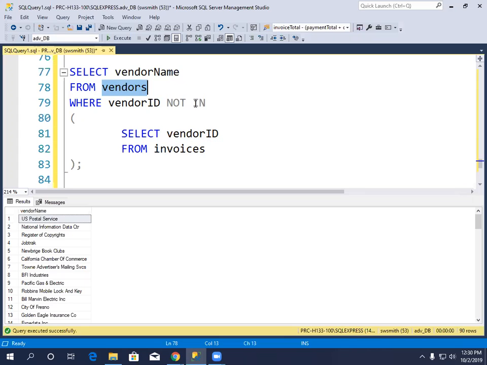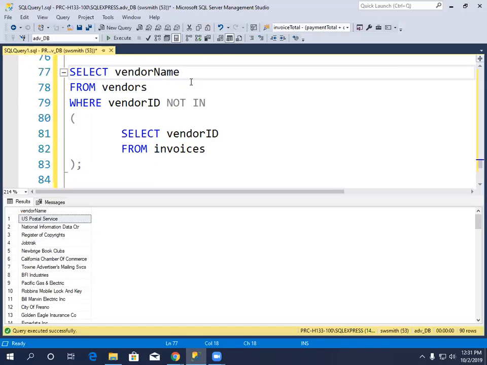Now, just because everything in the output does not come from one table does not mean I cannot use a subquery. But when everything I need in my output does come from one table, I get a fuzzy, warm feeling about using a subquery. Because to me, it is obvious, for the code I'm pointing to up here with my mouse, I want vendor name. Anything else from the vendors table, I can give you: the vendor name, the vendor ID, the vendor state, city, all that jazz.